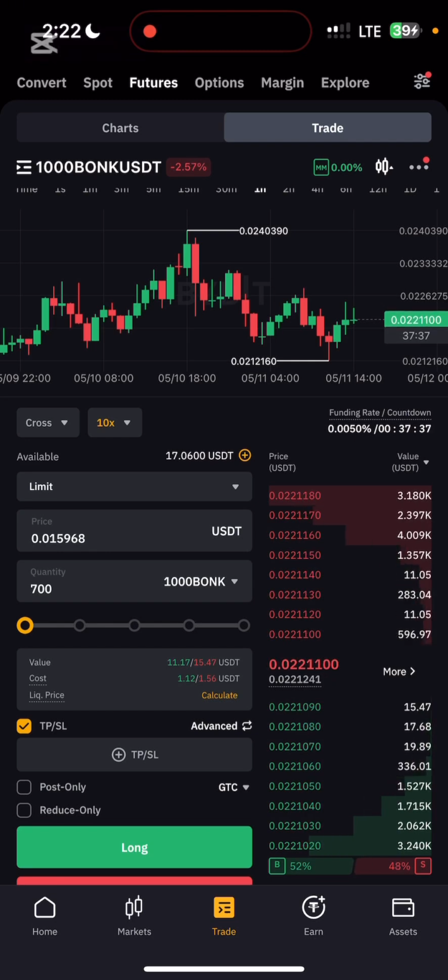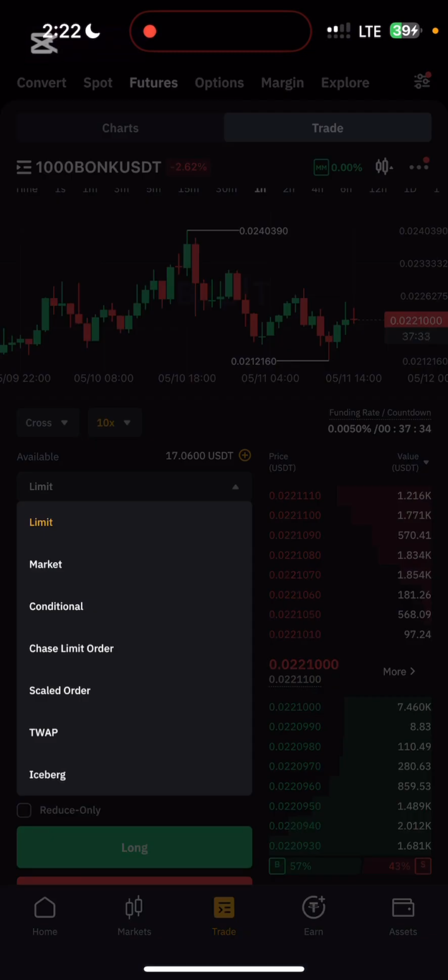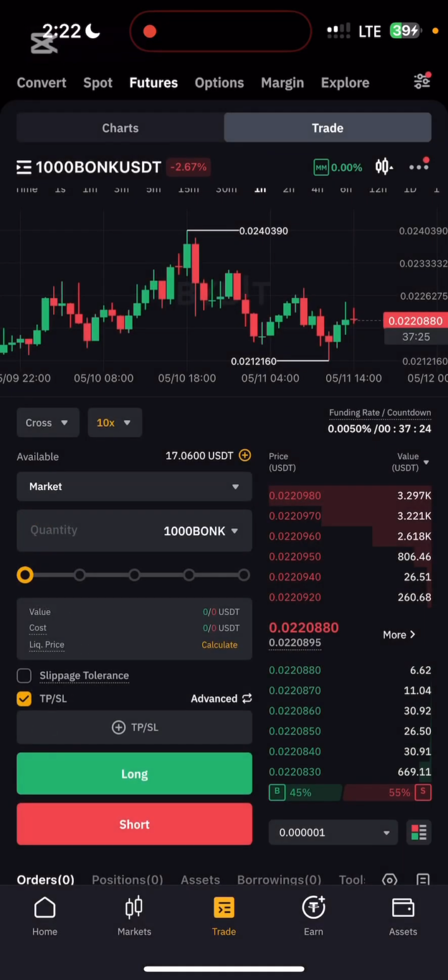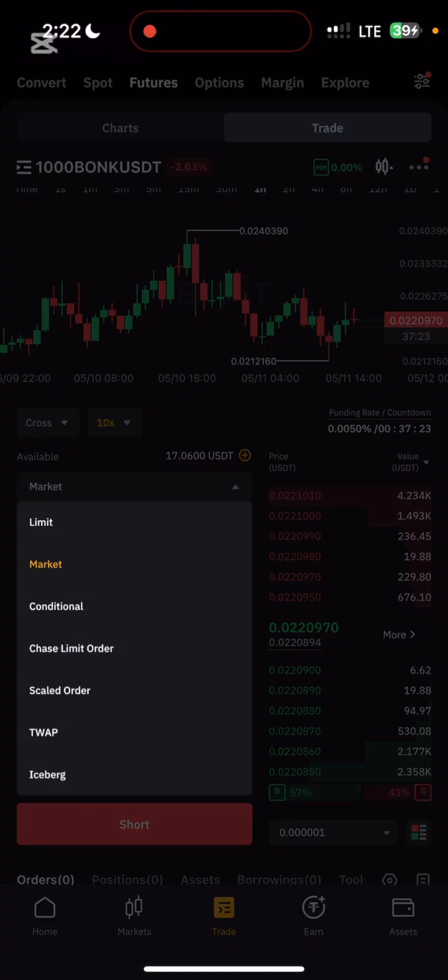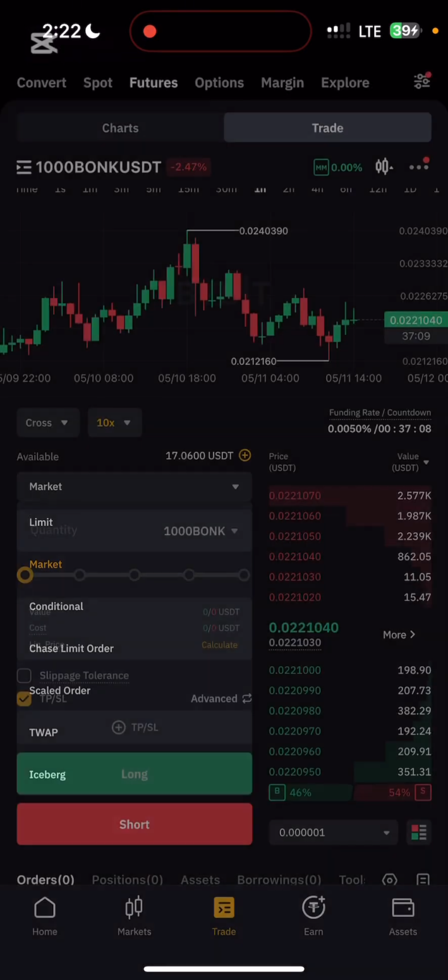You now come to where they wrote limit. You click on the limit because you are giving a trade on market order. That means you should enter immediately. You understand? You should place the trade immediately. So you click on markets. As you can see, there are a lot of things under markets. You don't have business with that. You just have business with limit and market order, because that's what I actually do and what I'm going to be giving on my Telegram group. So you click on markets.